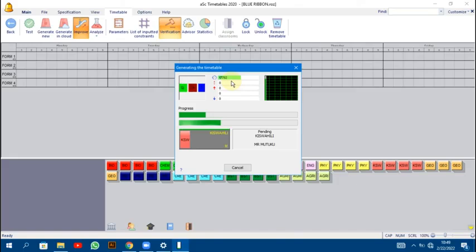As we wait for it to load, it takes actually less than 1 minute, and we should be able to have our outcome in a few minutes' time. But remember, because we have created this timetable in a hurry, we may have some collisions, or all the spaces may not be occupied, but it is very easy. So here is our timetable.